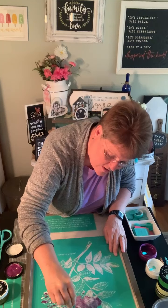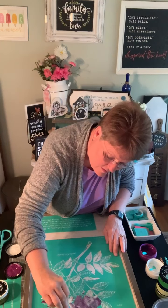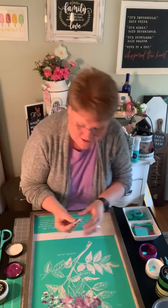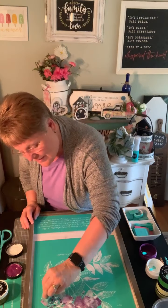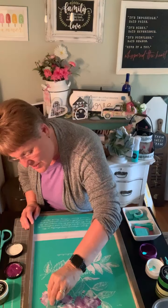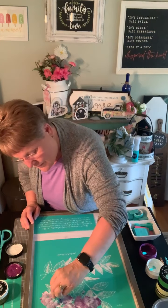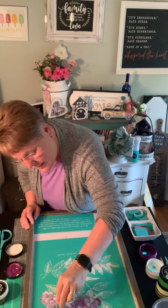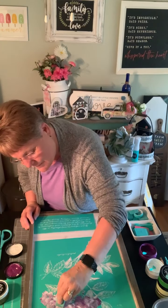Now there's so many gorgeous summer flowers blooming right now in my neighborhood. Do you have a favorite? Are lilacs one of your favorites, or do you have another favorite type that you like to see blooming right now? My azaleas are getting ready to pop. Rhododendrons, the early rhododendrons, are working their magic.